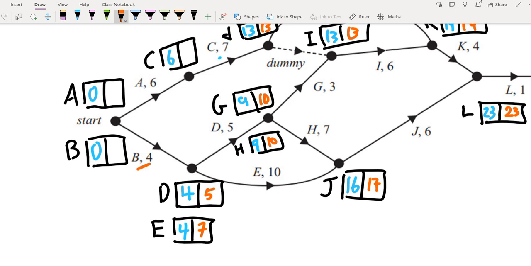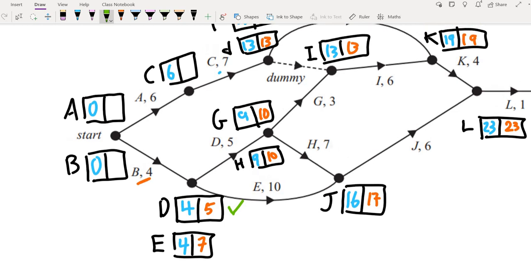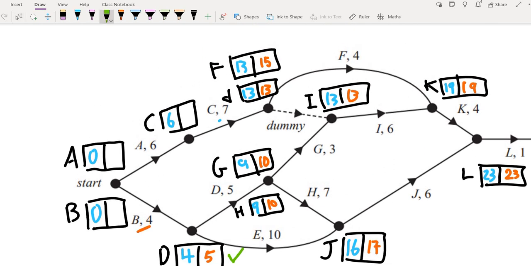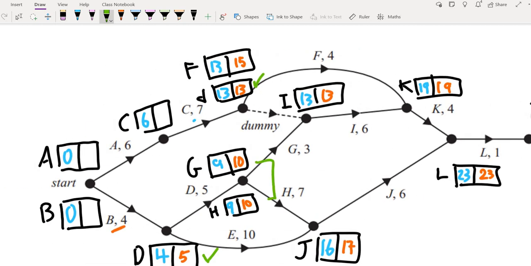But when we decide what is the latest starting time, we need to make sure we're picking the one that is lower in value. So this is the one we're picking for this spot. And over here as well, this is the one we're picking. Anywhere else? Well, these two are the same, so we can pick either one.